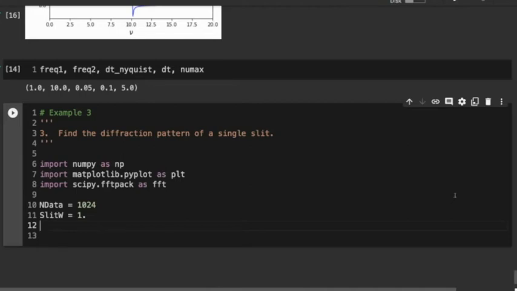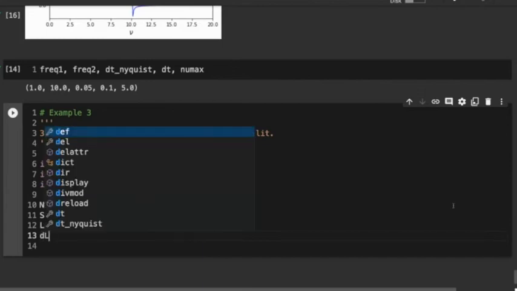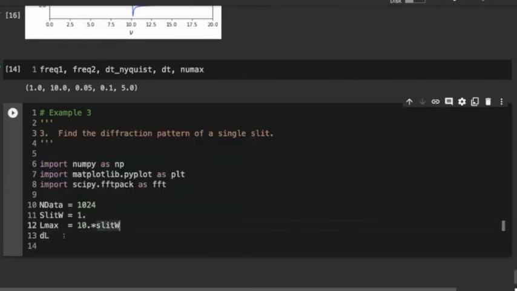If you have the slit width given as 0.1, you can divide all your length scales by 0.1 and then it will be 1. And what we do is we keep the slit at the center of the box and go from minus L max to plus L max. So I choose the L max to be 10 times the slit width. This is just for convenience, you can choose 100 times and see what happens. So that's on you. You should try those exercises.